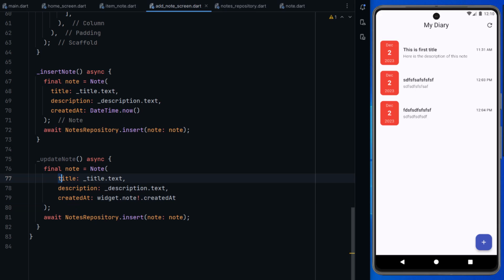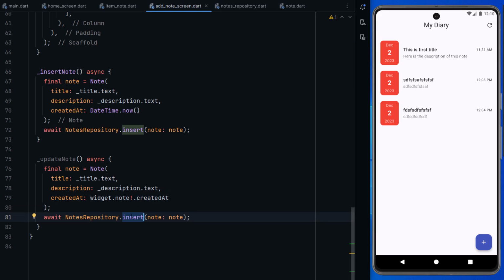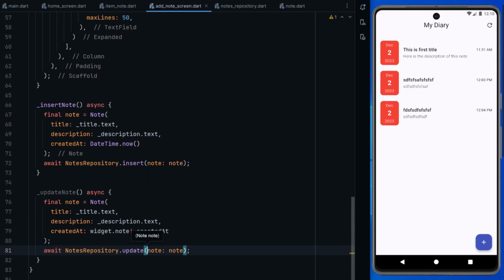Because we are going to update the node, so the previous date, the actual date of the node, will be used. Here instead of insert we will use update, so it will update our node.